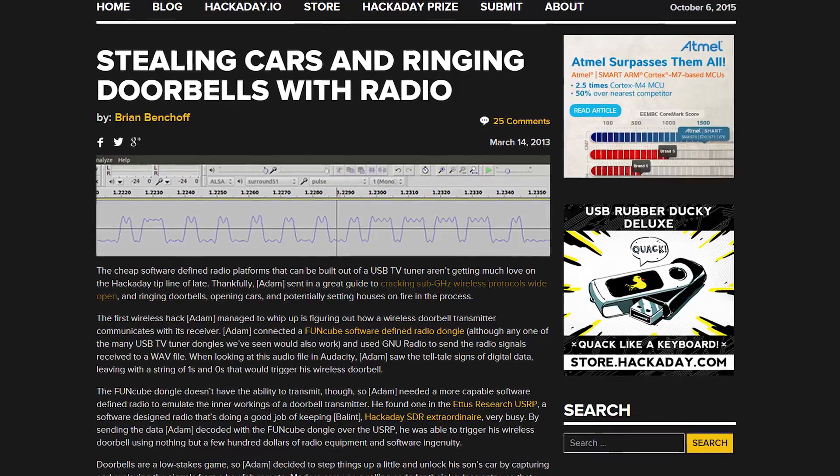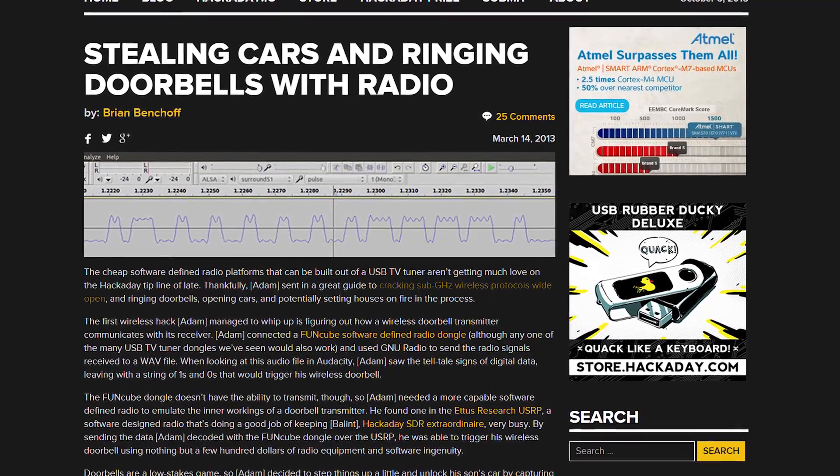Those are the frequencies and modulations used by lots of different things that thus far haven't really been properly audited by the security community. It's only now that SDRs and the HackerRF have become mainstream that we've started seeing attacks against things like automotive keyless entry systems, garage doors, and similar devices. A few Yardstick-friendly sub-gigahertz projects that come to mind are hacking doorbells, garage door openers, and fixed key remotes, which are super fun.